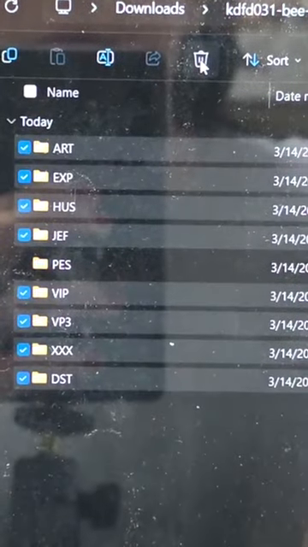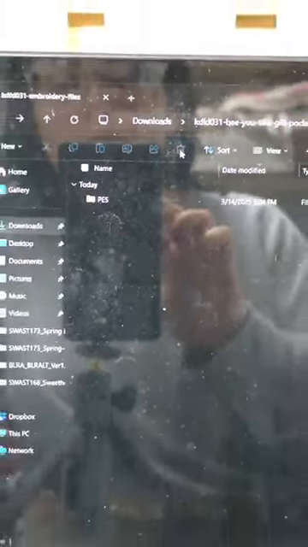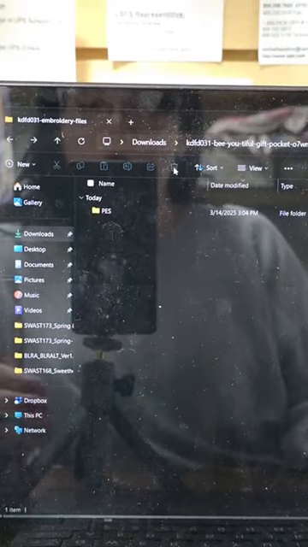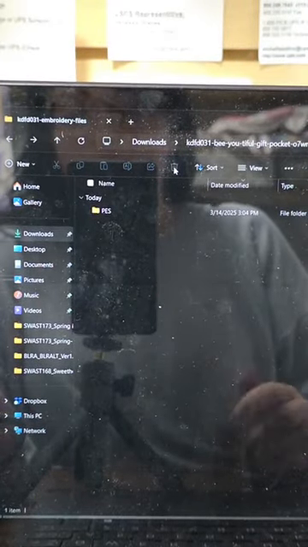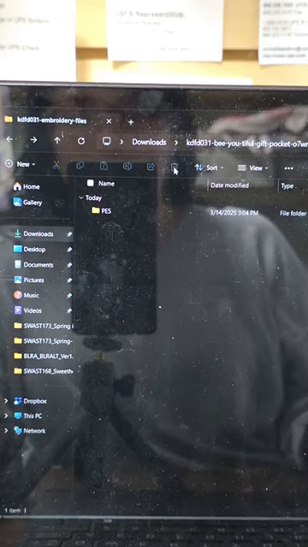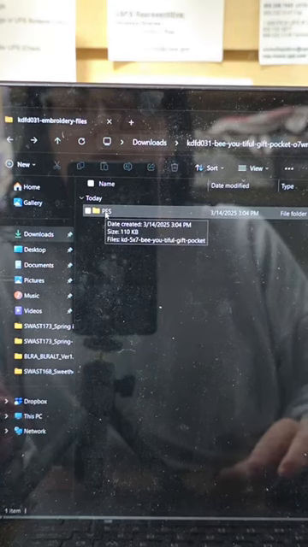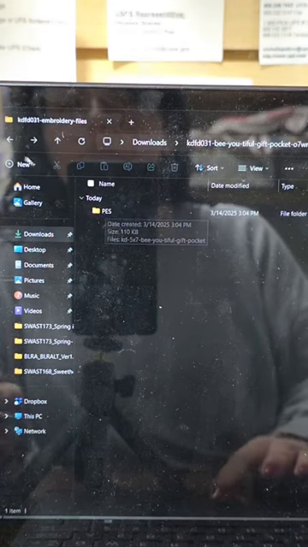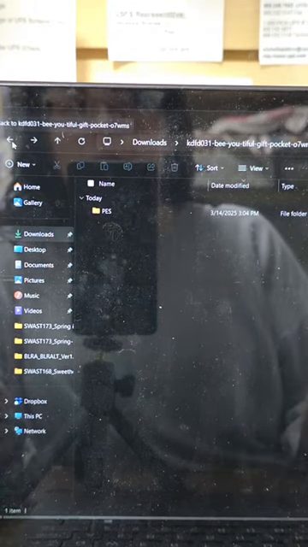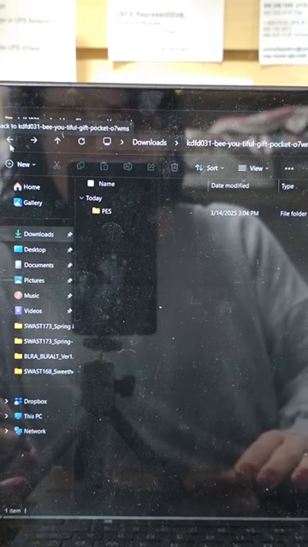Those extra formats are either going to take up space on your computer or extra space on your external hard drive or your USB stick. And we don't need that. We don't want that. So I suggest only working with the format that you plan on using to eliminate those extra formats taking up unnecessary space.